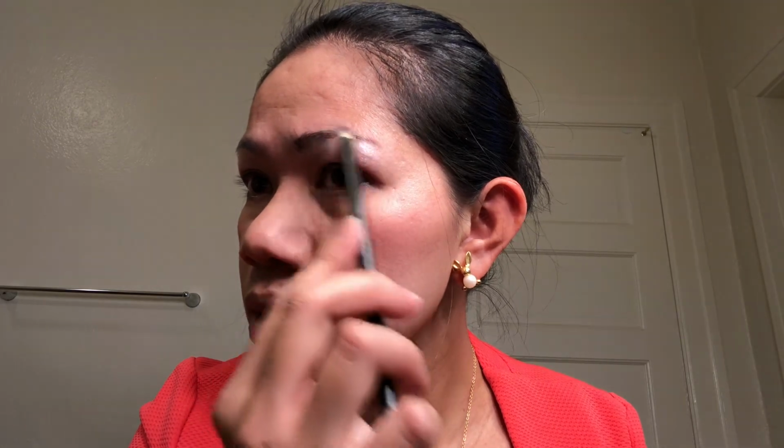Okay. After that, I'm gonna do my eyebrow. My eyebrow is pretty thin, so I wanna make it a little bit thicker. So I just prefer to do it this way than the brush one, with the powder one. I just like this because I'm comfortable using it. Okay, then after that I have this little tiny brush thing to blend in, just like that.